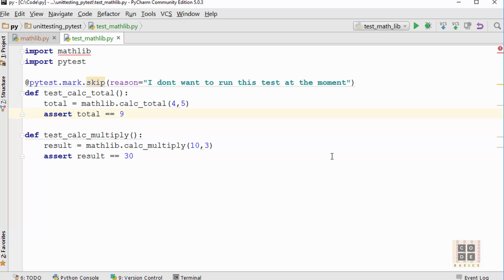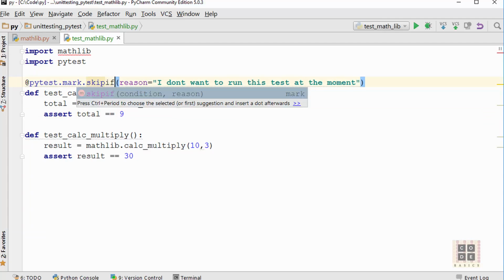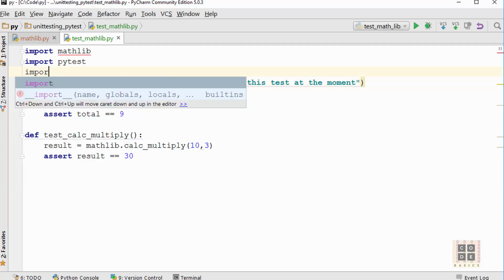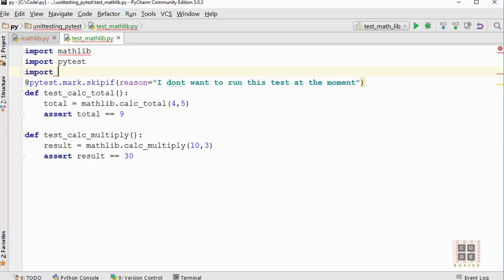All right, now sometimes you want to skip a test if it meets a certain condition. Okay, so in that case you will do skipif. In skipif, the first parameter will be your condition. So let's say I want to skip this test if it is a specific Python version.